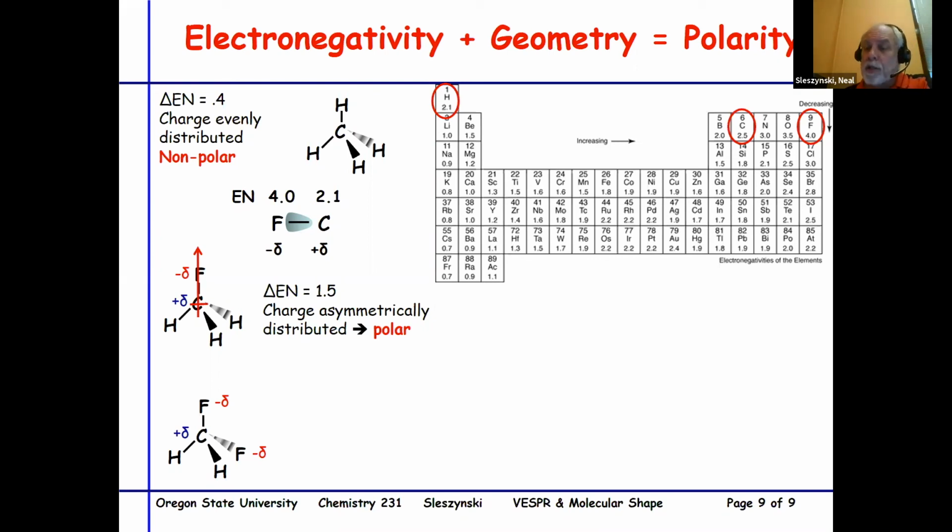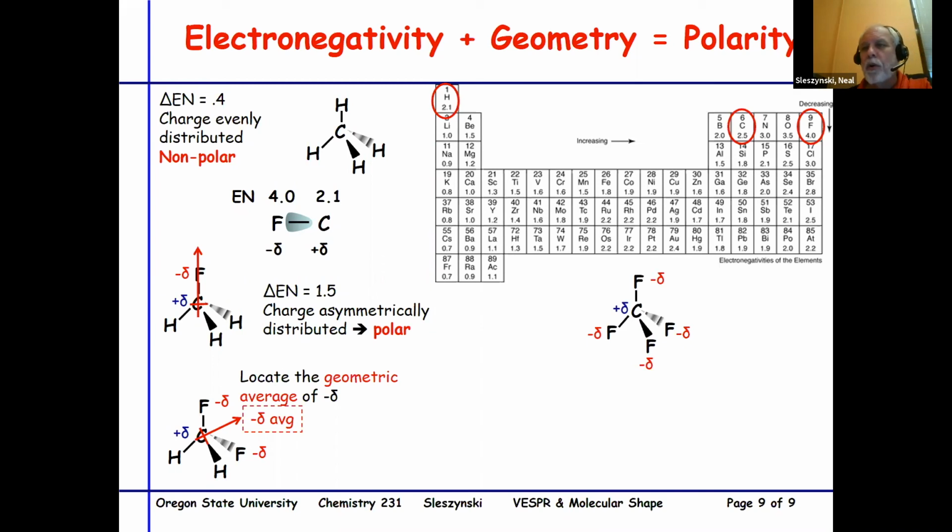Well, if we're trying to determine the dipole moments for this molecule, we're going to have to average the geometric location of those two partial negative charges. That puts my average negative position somewhere between those two fluorines. And now, when I draw the vector for my dipole moment, it still starts at carbon, but it points to midway between the two fluorines.